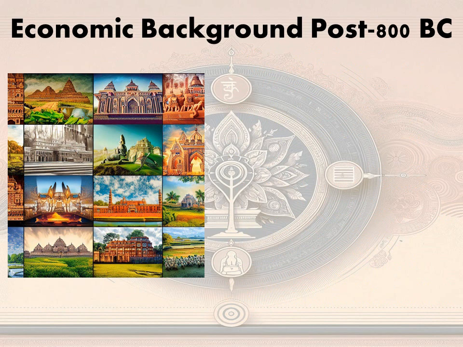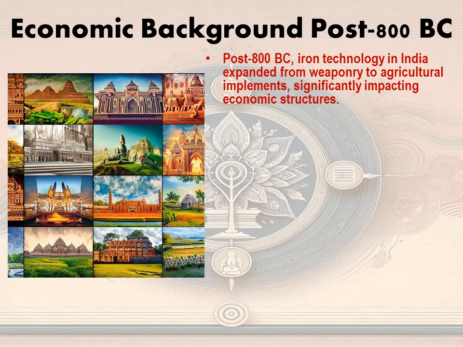Now, economic background post 800 BC. Before we understand the factors that led to the rise of urbanization, we must understand the economic factors that were prevalent in the subcontinent before the 6th century BC. Post 800 BC, iron technology in India expanded from weaponry to agricultural implements, significantly impacting the economic structures.